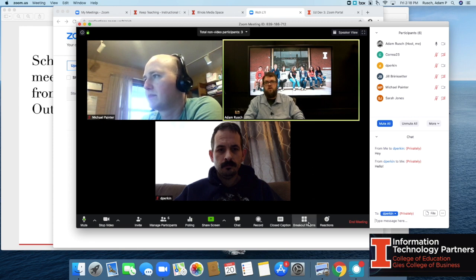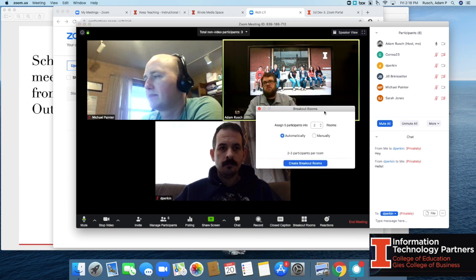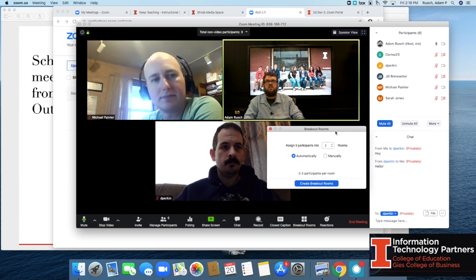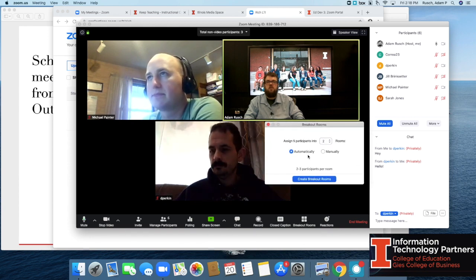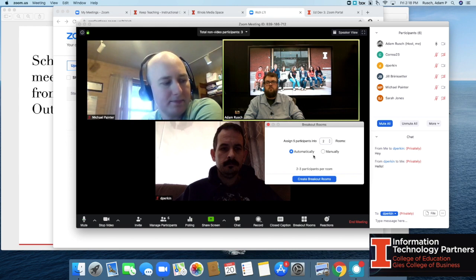And then finally, breakout rooms. Breakout rooms are used to allow your students to have some discussions away from the main session. When you click on the breakout room button, it will bring up this control panel for breakout rooms, and you'll be able to set up how you want students to be assigned. So if you say automatically, it'll automatically assign all your participants into random rooms. If you say manually, you will have to manually choose who to put into each room. Automatically is great if you just want to send them off for like a couple minutes to discuss a point and you don't care who's with it.